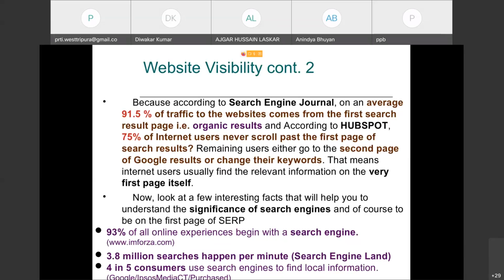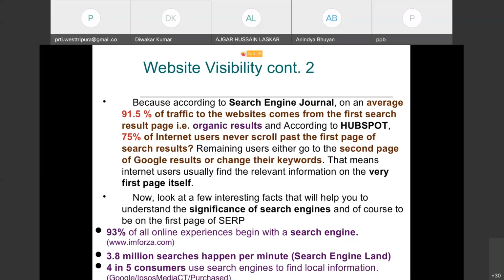75% of internet users never scroll past the first page of the search result. The remaining users either go to the second page of the Google result or change their keyword. Whenever they search for a particular website, 70% never go to the next page or second page of the search result.